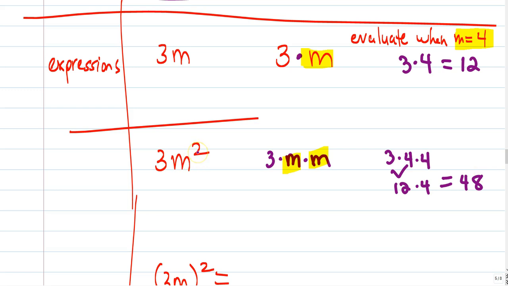Please beware, 3M squared does not mean these do not mean the same thing. In this situation, and this actually has to do with the order of operations, only the M is being squared. See, this literally means 3 times M squared, 3 times M times M. Exponents occur before multiplication. PEMDAS, right? Write that down again. P, E, M, D, A, S. The exponent, 2, comes before the multiplication of 3 times. That's why it does not mean 3M times 3M.